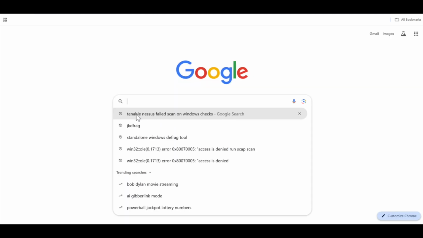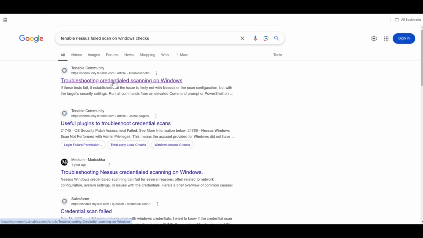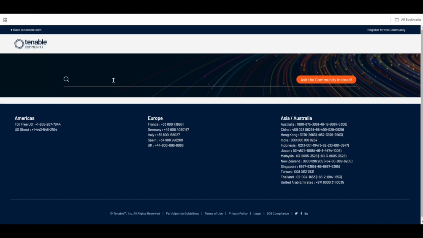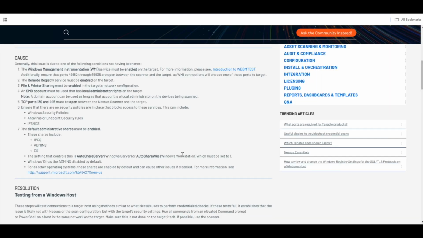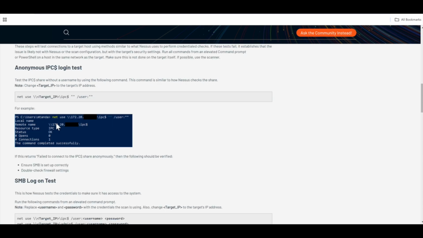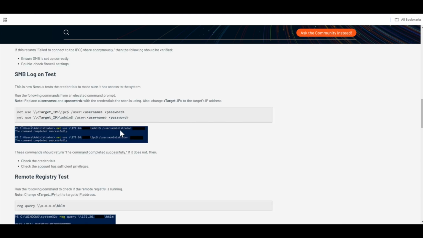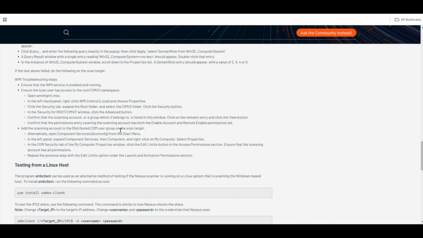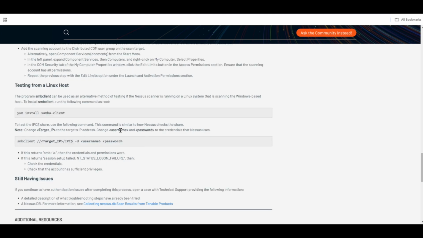Another thing you can do, I'm just going to do a simple Google search: Tenable Nessus failed on Windows checks. When I click on that, immediately I find a link to Tenable, as Tenable's the maker and manufacturer of Nessus. They also have a troubleshooting document on how to test WMI, telling you everything that needs to be enabled: local administrator rights, file and print sharing, remote registry, the ability to contact WMI, and admin shares. And they give you PowerShell scripts that you can run remotely to try and connect to that box for each of these pieces, to figure out what is failing at getting a credentialed scan for that particular box.